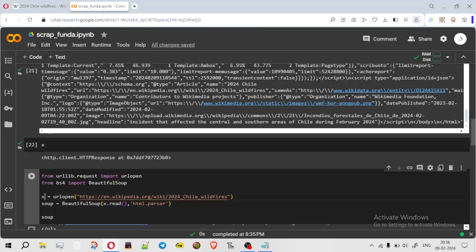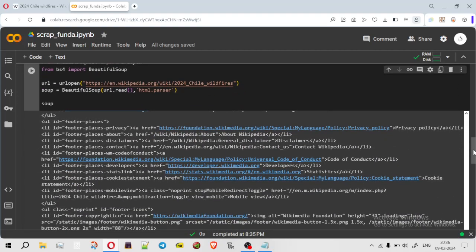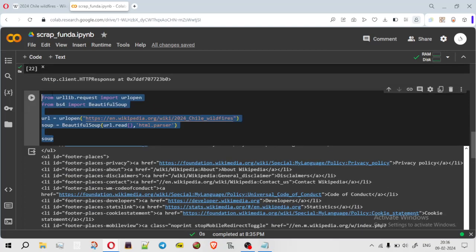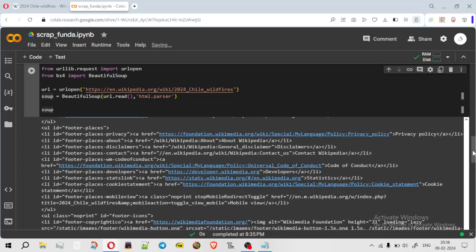This x is a variable, you can write anything here, like url. So you got the idea, but read is a function or method, so you need to write read. Okay guys, just work on it and tell me. You can use any other website. The difference from previously is that it is giving it in a particular nice format. Yeah, format is the important thing. And also, once I define the soup here, I can use this soup to find lots of things, lots of tags. I will show you in a few seconds.